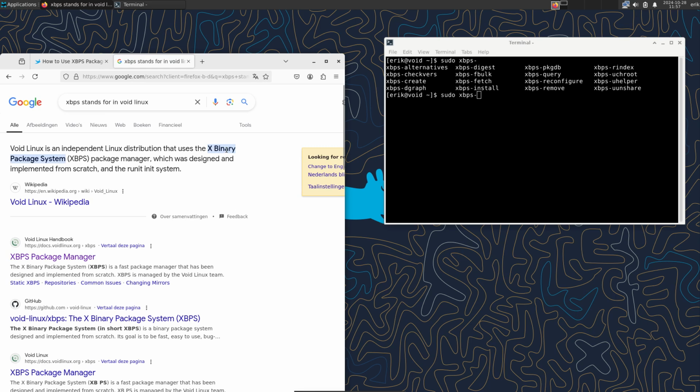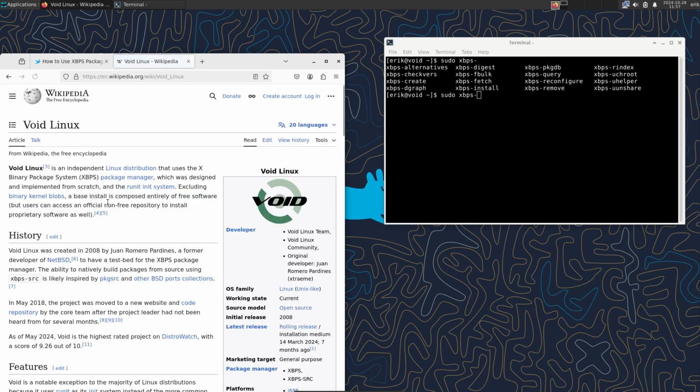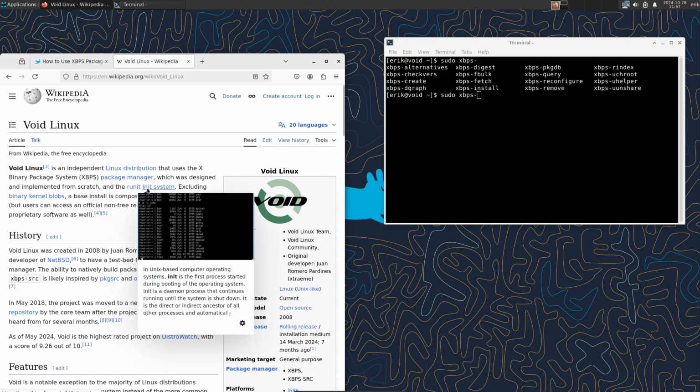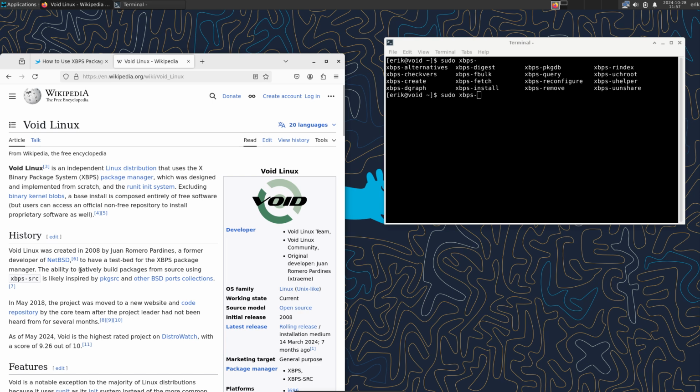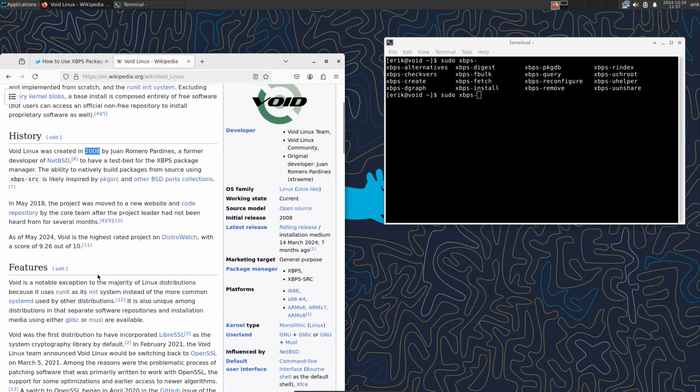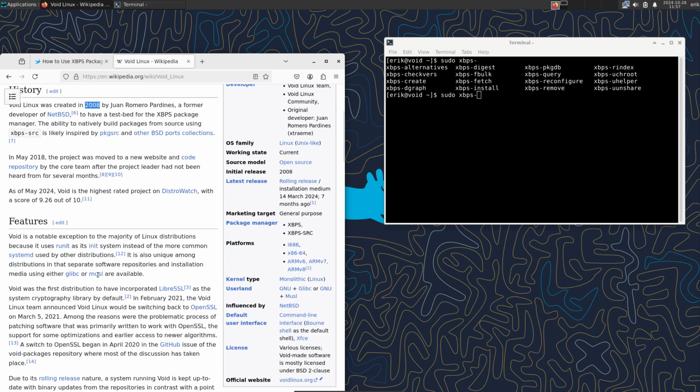X binary package system. Okay, X binary package system. It's designed from scratch. Wikipedia: the X binary package system, which was designed for the runit init system. 2008 already. It's a while ago.